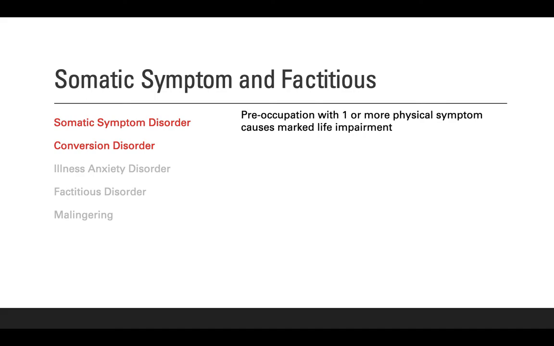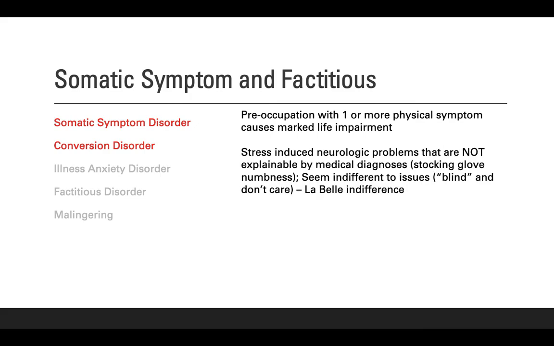It's excessive. Whereas conversion disorder is basically stress-induced neurologic problems that you can't explain by a medical diagnosis. This is the person who comes in and they say, both of my hands are numb. It feels like I'm wearing gloves. And through anatomy, you know that there's not a nerve or even really a reasonable combination of nerves that would cause numbness in kind of that stocking glove pattern. So it is stress-induced. It's a physical manifestation of a mental illness.